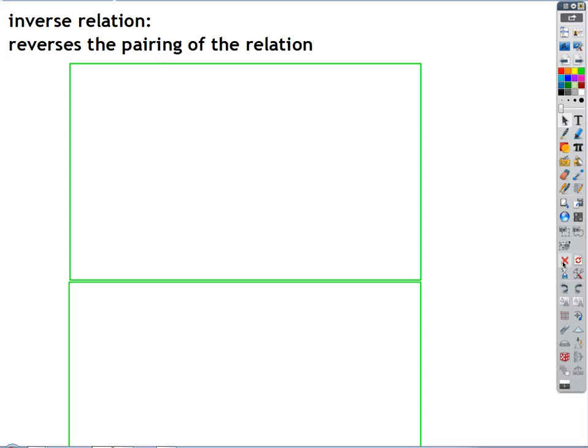Yeah, I heard it just flips them around, right? That's it. It just takes the elements that were called the domain, and they're going to become the range of the inverse. And what was the range of the relation becomes the domain of the inverse, right? That's all it does, and that's important to remember. That's all an inverse is. It just switches the elements of the domain and the range. Sometimes people get confused about inverses, and they think there's a lot going on. There's not. That's all they are.